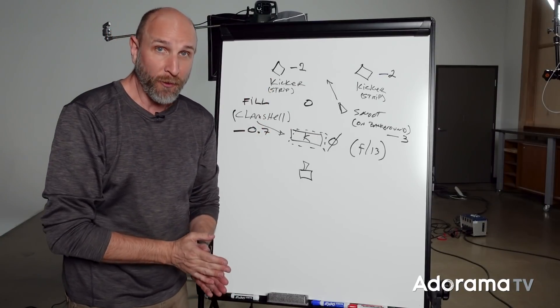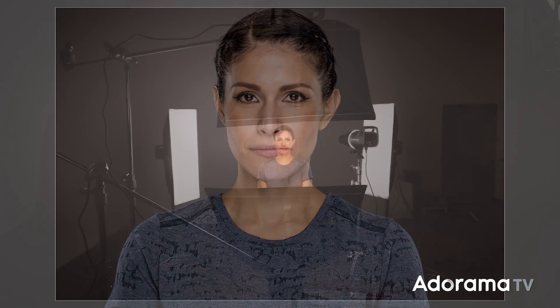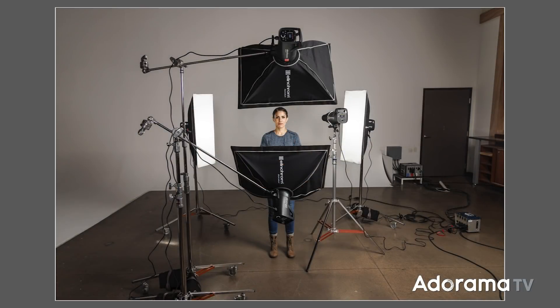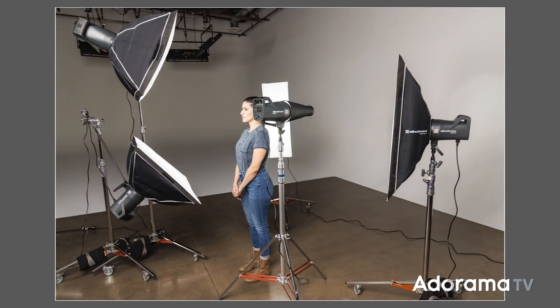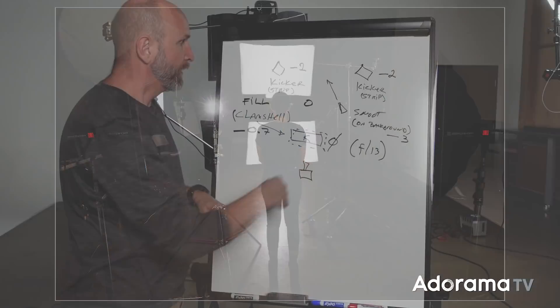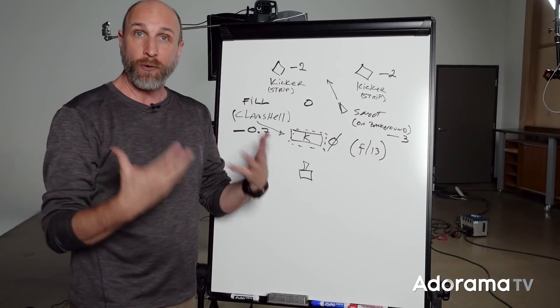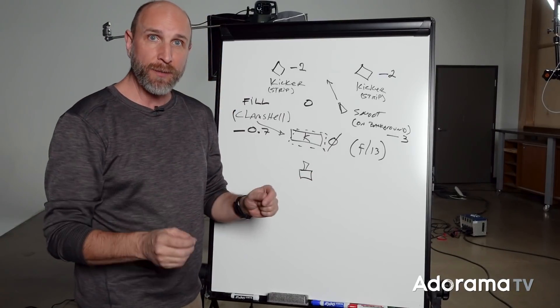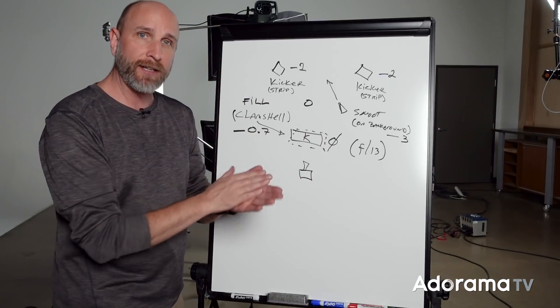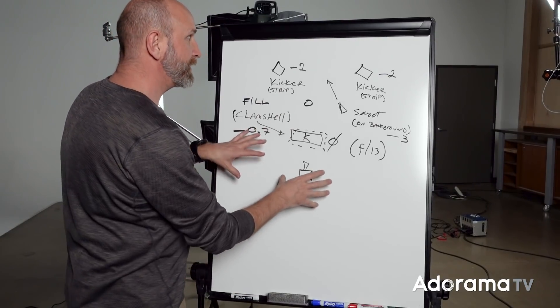There's one more important thing to help you remember your lighting setups: take one photo of your subject — the actual portrait — and then use a wide-angle lens to take a few shots of the entire setup so you can see the distances. You might want to add notes like 'this light is 6 feet from the subject' or 'these lights are X distance apart.' The more detail you put in, the better you'll remember. Whether it's an iPad, laptop, or physical paper notebook, this will save you in the future.